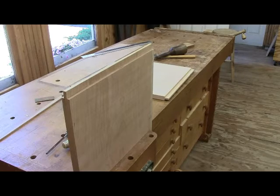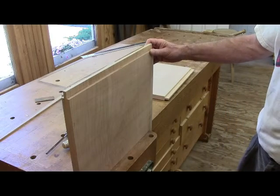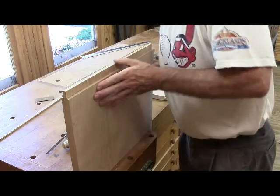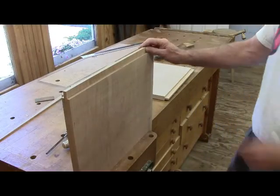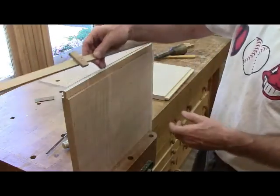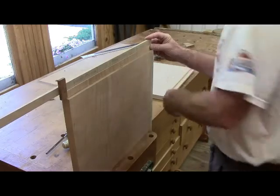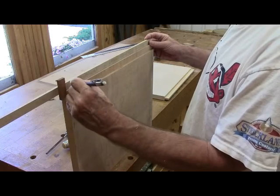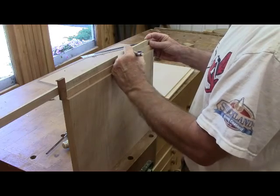So now I'm working on the sides. And I had the large cherry board that is 20 inches wide, and this is the back of the, there it is, left side. And I've got my story stick here that I made when I did the mortising. So I can just mark it off here where the mortises are on the side, so that I can cut the tenons.